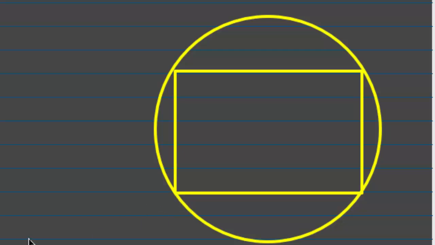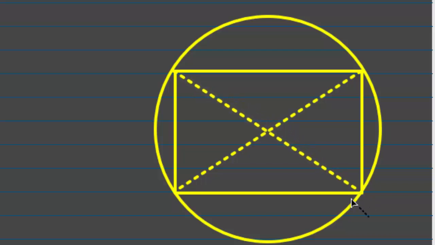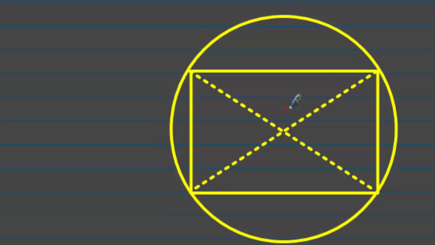Of course, the center of the circle is the center of the rectangle. What is the center of the rectangle? It is the point of intersection of its two diagonals. Here we have the diagonal of the circle as one of the two diagonals of the rectangle, and it passes through the center of the circle. What is the center of the circle? Consider it the point M.